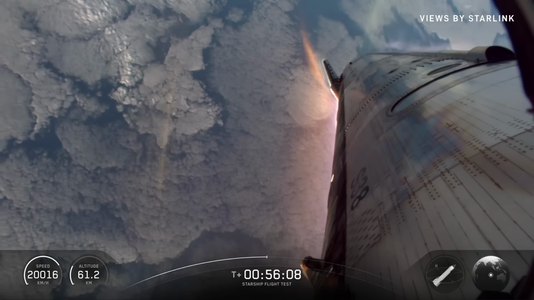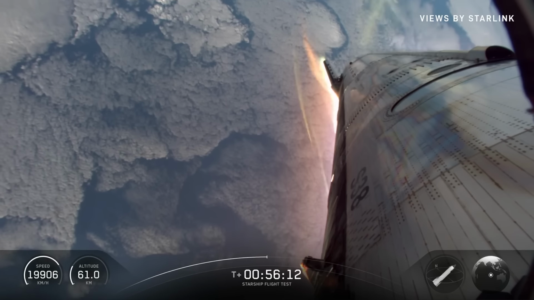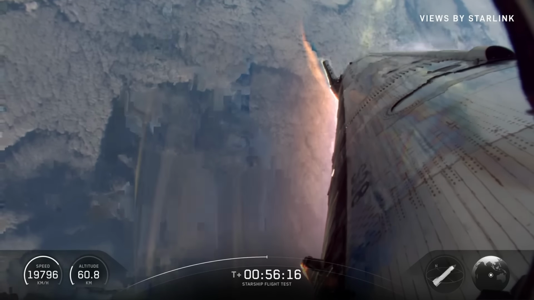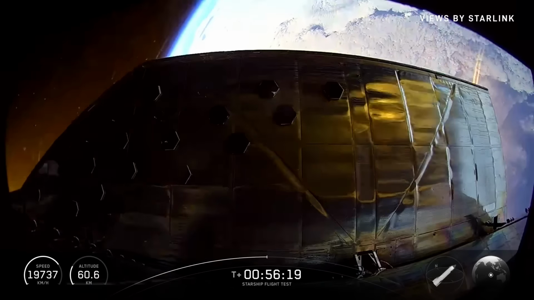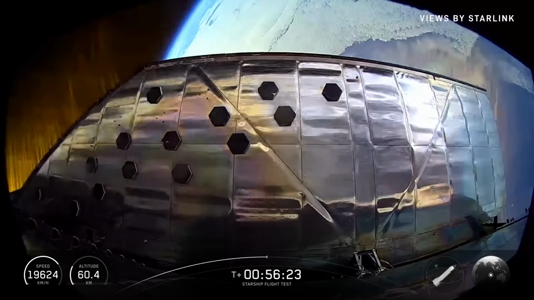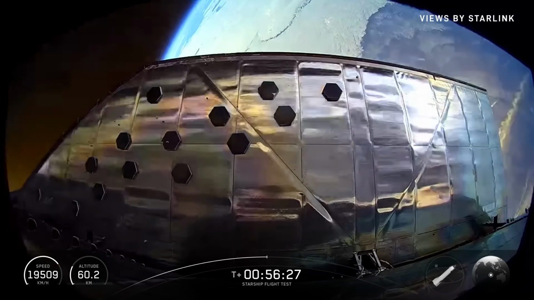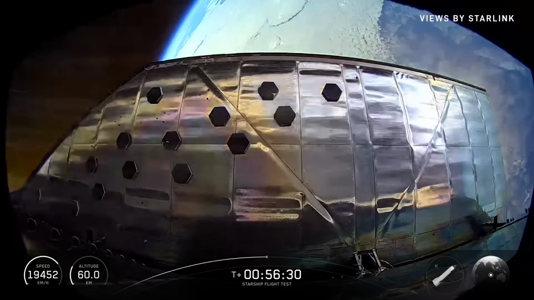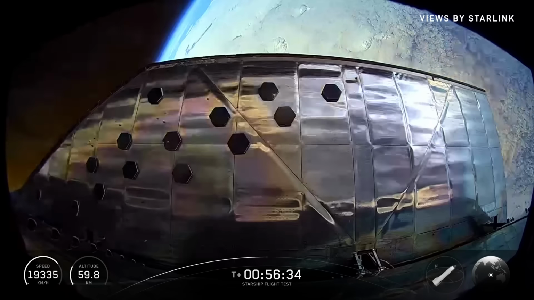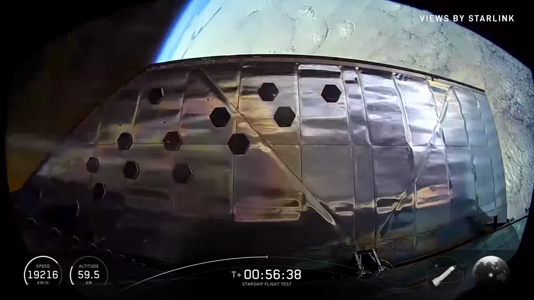All right, we can see that speed just continue to bleed off under 20,000 kilometers an hour. Ship's still holding together. Yeah, and if you look in the bottom right, looks like we've made it all the way to the Indian Ocean. We're coming up kind of near Australia, the west side of Australia there, so pretty crazy. We're only 56 minutes in, and we've made it all the way halfway around the world.